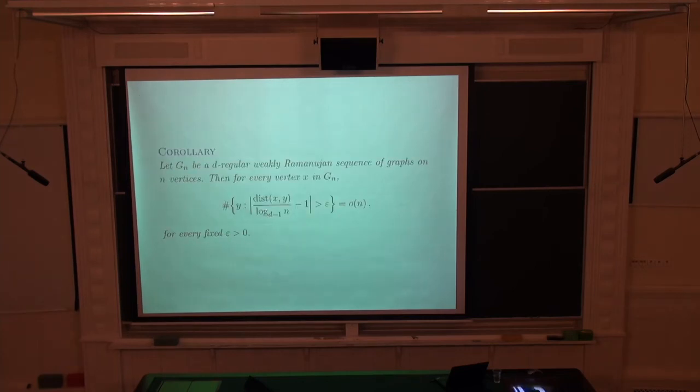By the way, this easily implies the old upper bound of 2 on the diameter that I told you, because if I have two vertices x and z, I can always go through them by stopping in the middle at a typical vertex. So the distance to the typical vertex is log base d minus 1 of n, and then just use the triangle inequality. So that explains one way to see this factor 2.